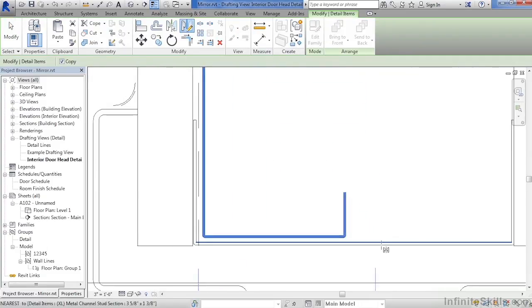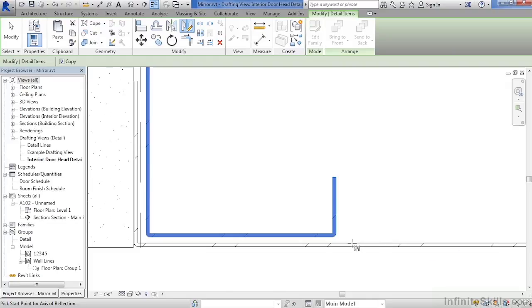Zoom in here toward the bottom by just spinning the wheel on your mouse. Then along the face of this channel that goes across the bottom, move your cursor along until you see that triangular shape there in the middle of the object. Once it's there, click and draw a line straight up. This means that we'll mirror across this line that we're drawing straight up.